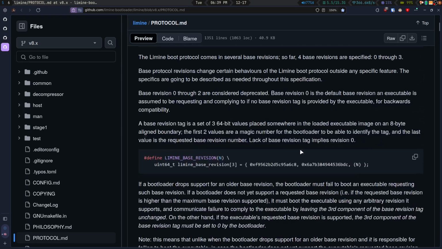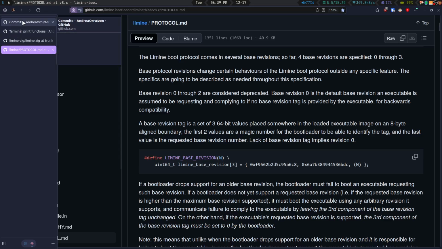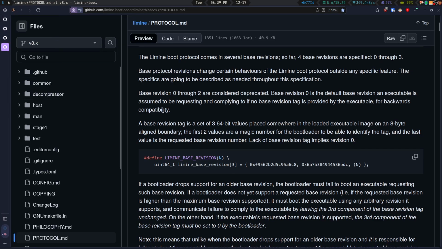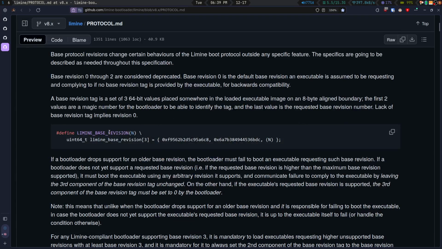That's an important thing, and we did see this macro before. I think it was in the C template. Not sure if I'm able to find it right now, but what it basically boils down to is we have two magic numbers, and then we give the base revision, and the latest base revision is apparently 3.